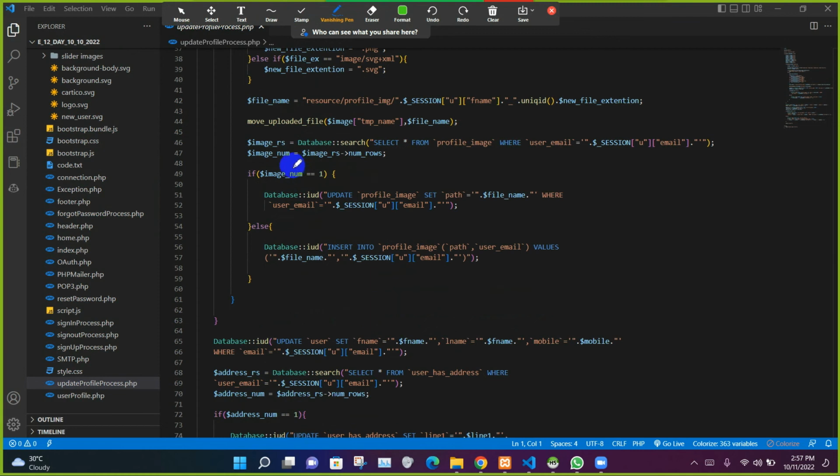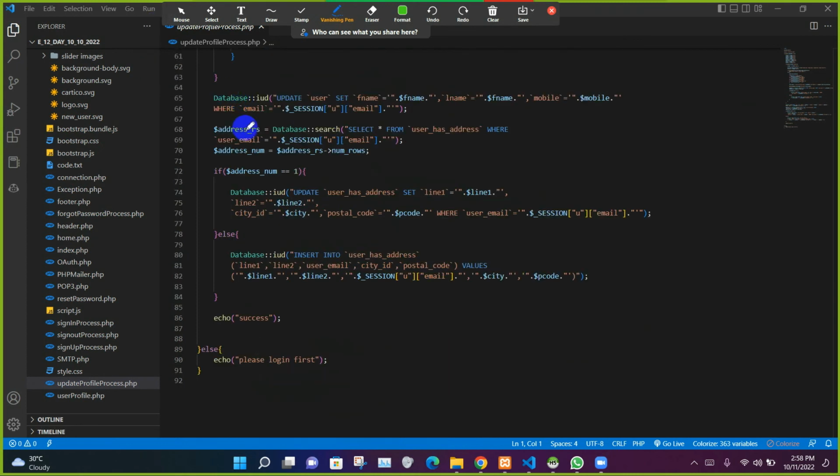If the number of rows in the result set is equal to 1, this code will be executed. If it's not, this other code will be executed. If it's equal to 1, we have updated that path here, and if not, we have inserted the new path into our database.